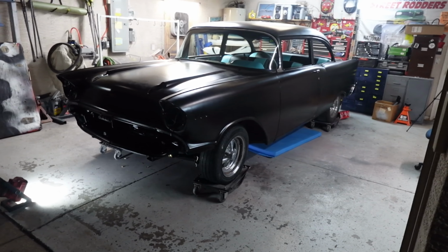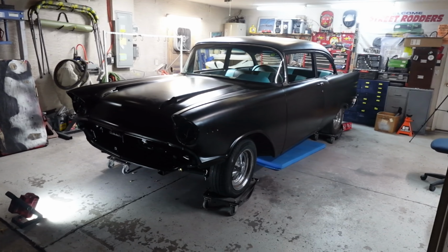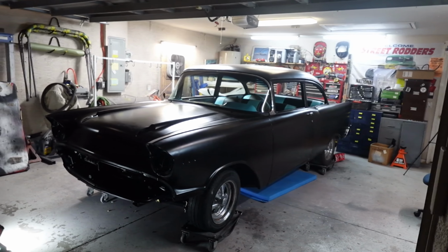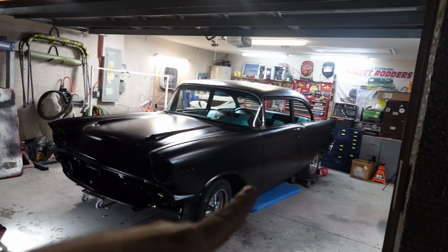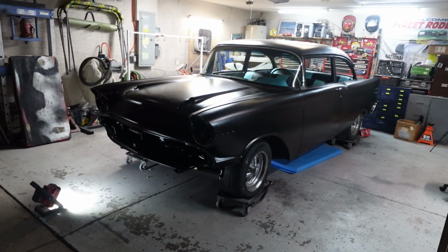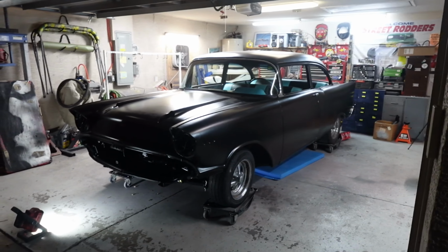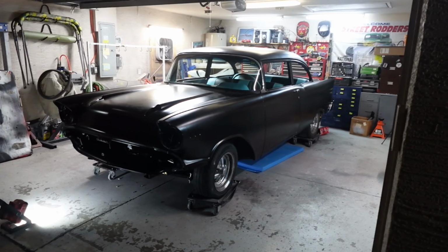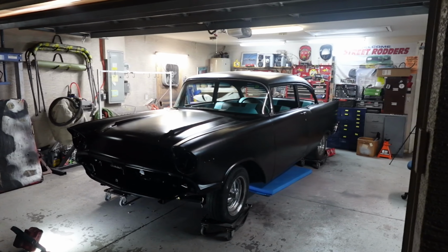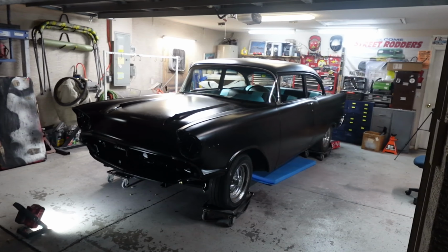So the gas pedal's coming Tuesday. Supposedly Tuesday, Wednesday we'll have a gas pedal. As soon as it gets here, it's going in. And then this car should be, regardless of whether the side glass is in or the front is on, which it will be, but regardless of any of those silly things, it'll be able to be driven around the block and see if we still have good brakes at that point. If it makes weird noises, if it does any of the gremlins that it probably will do, we'll be able to do that this week.